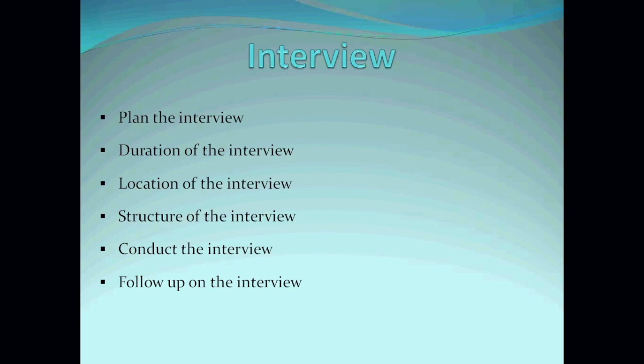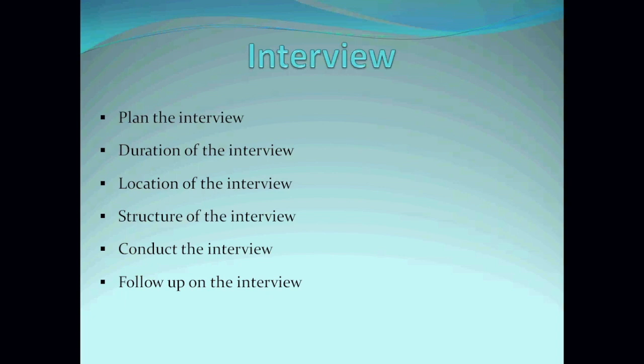And the structure of the interview. When you're having your interview, you definitely need to introduce yourself. You can go with your laptop, your tablet, or your notes, and write things down as you go, but at the same time you need to maintain eye contact. As you're asking questions, you can't just put your head down and be typing. Once in a while, you need to look up at them, maintain eye contact, and also write something down, so they feel that you are interacting with them.